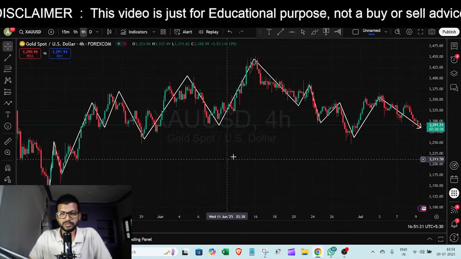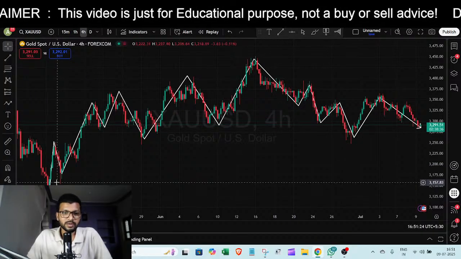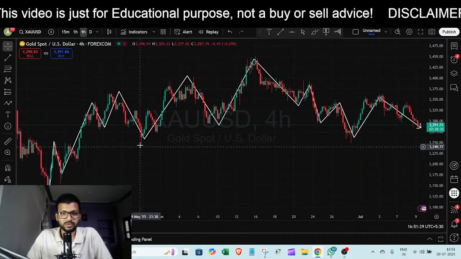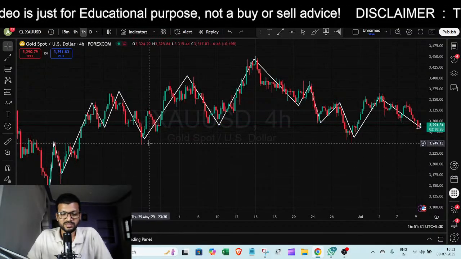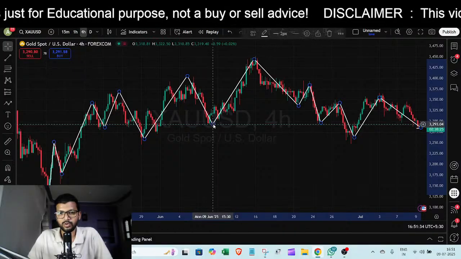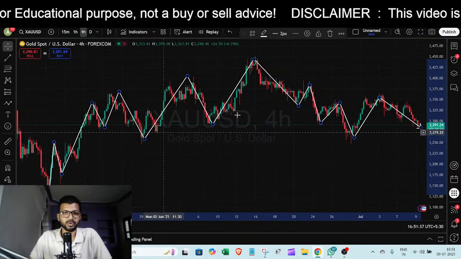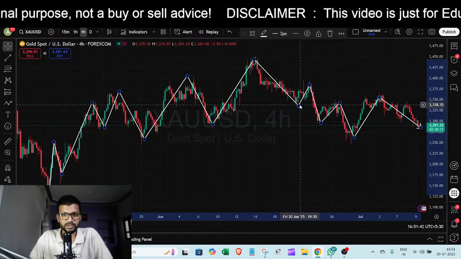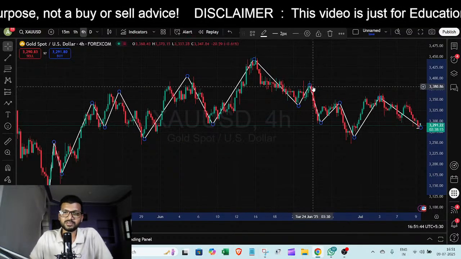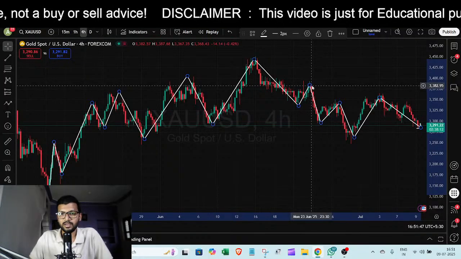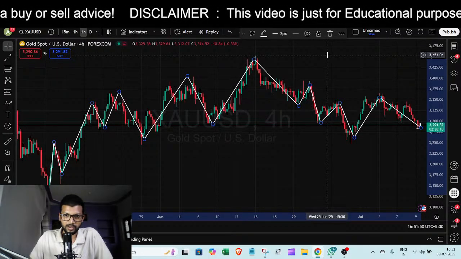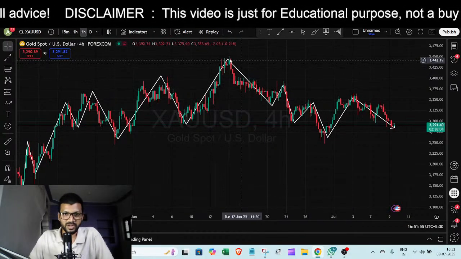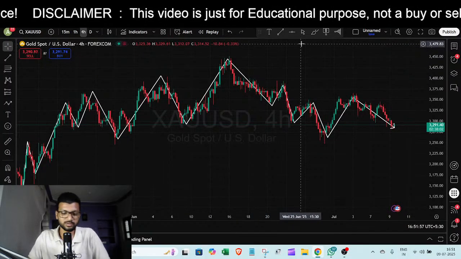Now if you observe the 4-hour chart, the market was initially making higher highs. If you check this low and this low, this is a low and this is a higher low, and again this is a higher low, because it is higher than the previous low. At this momentum the gold is in an uptrend till here. Now what happens after this high? It failed to make a new high. If the uptrend continues, the market must break this previous high and go to a new high.